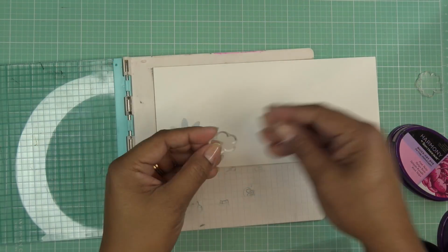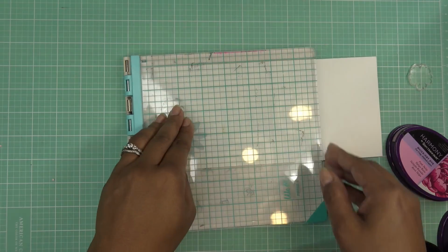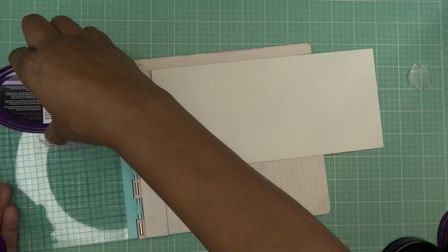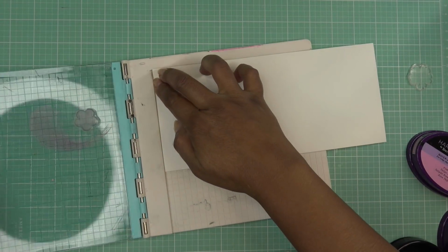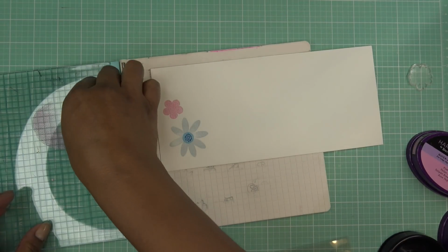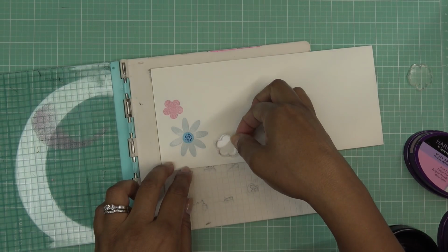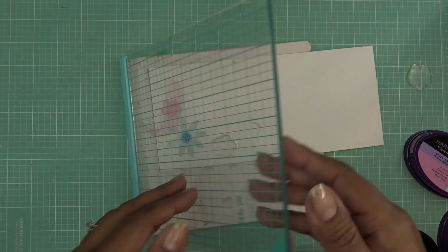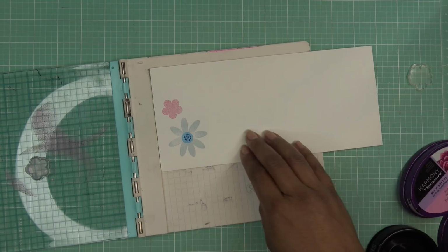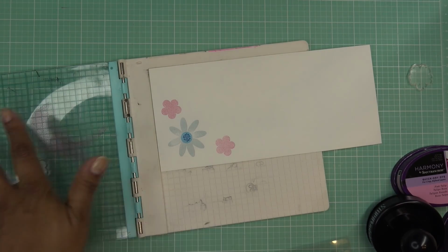Okay. So I'm just going to use the smaller of the two little flowers. I'll just use the same one here and there. And we're going to go with a light pink on that. Sweet. I'm going to wipe it off just a little bit so that when I place this next one, I'm not going to get like a shadowing or something. Just here and there. Okay, I'm going to clean this ink off before I do the second layer.